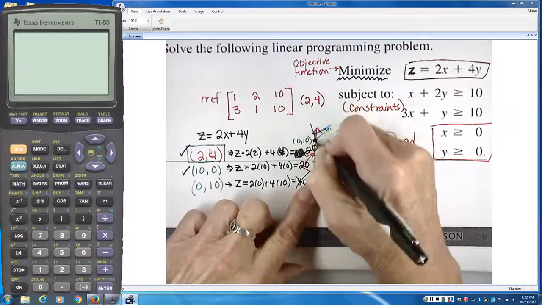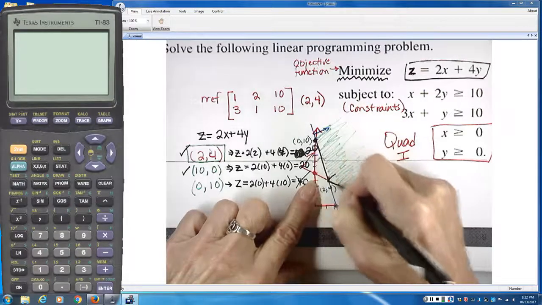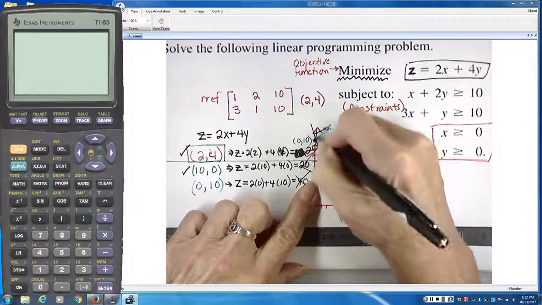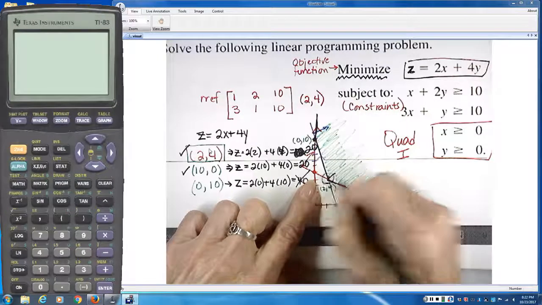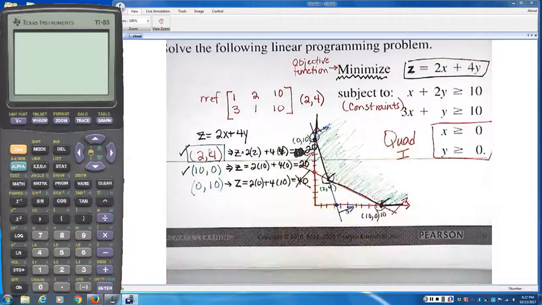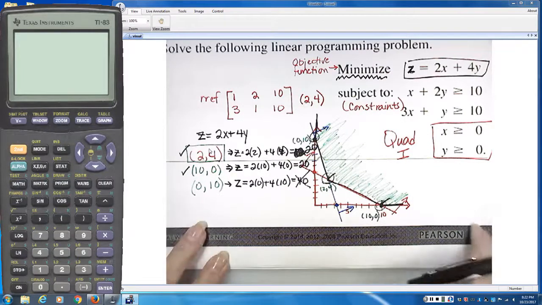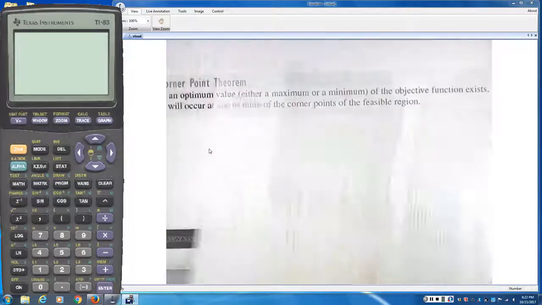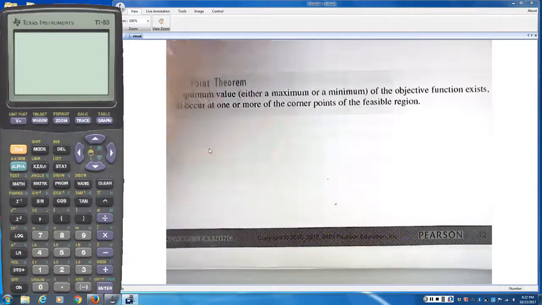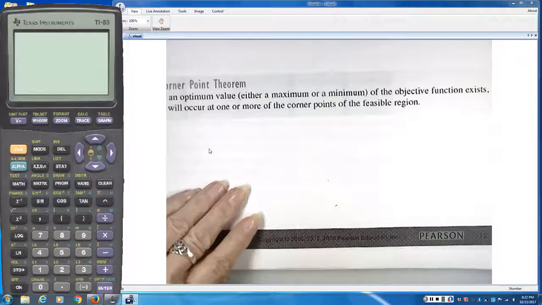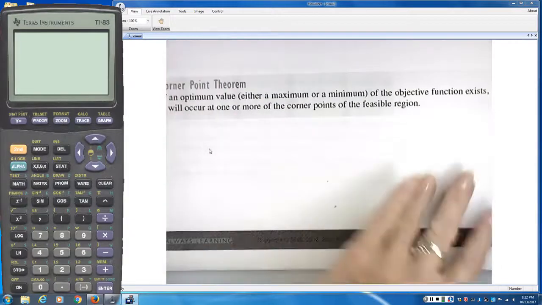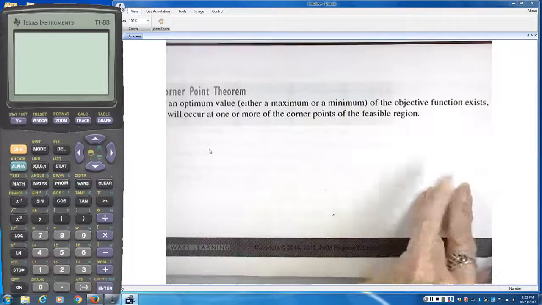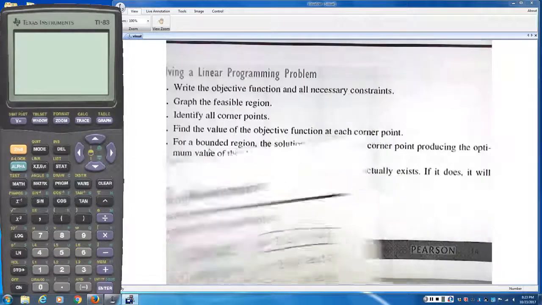Your corner points are going to be where there's a corner of the feasible region. So here's your feasible region. So that's why this is 1, and this is 1. Because it makes sharp corners there. Okay? And this just says that your maximum or minimum is always going to be at a corner point. I left out all the part about proving that because that's more trouble than it's worth. You don't care about proving it, you just want to know it works.